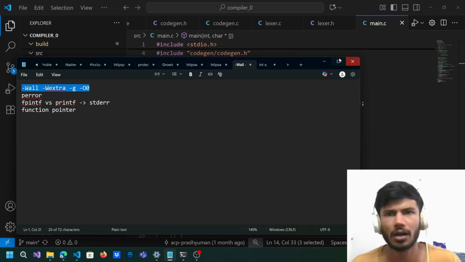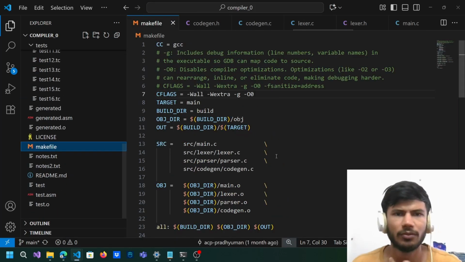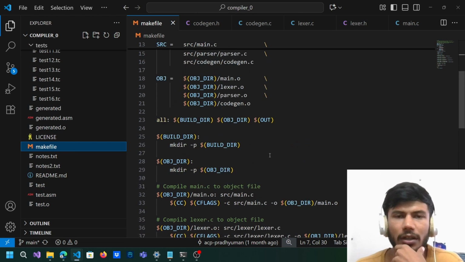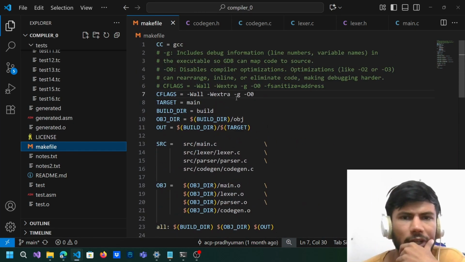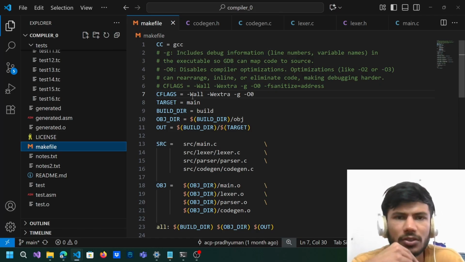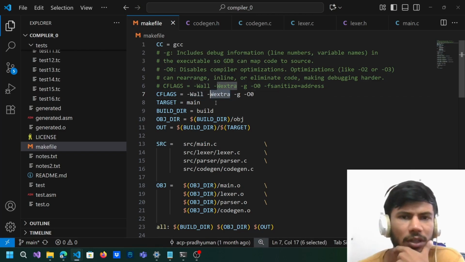So the last one, the makefile. I had shown this makefile, and I had made a dedicated video for the makefile. There, I think I forgot to mention -Wall and -Wextra. -Wall is for the common warnings that we show, and -Wextra covers what -Wall is unable to cover.